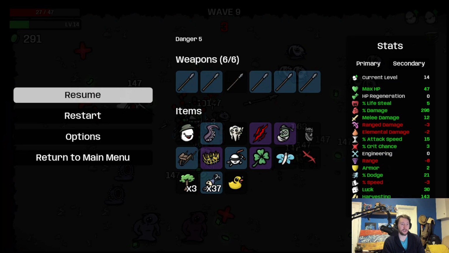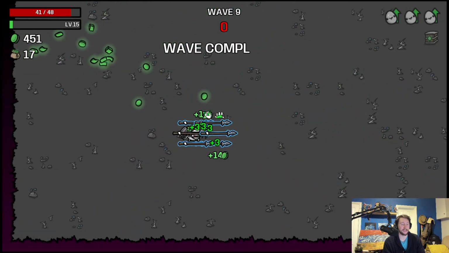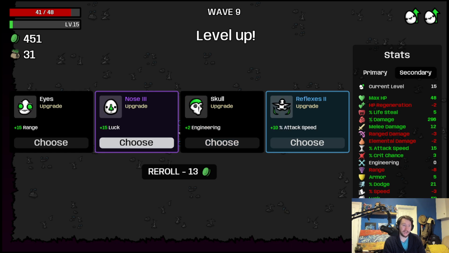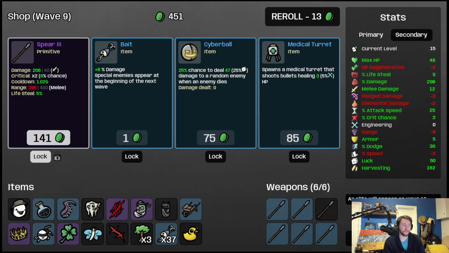Okay, it's not too bad. How much? I'm at 143 harvesting. Obviously, I took a couple of anti-harvesting things. 451 is not bad, though. That is really nice. Armor would get me into a nice range. Luck is also good. We've got quite a lot of luck, though, so I'm going to take the attack speed. And then I'm going to take the dodge.